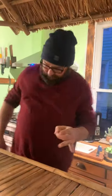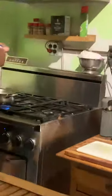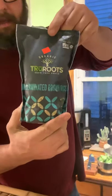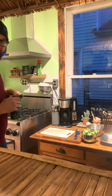All right, so we've got the water with some garlic that we're going to cut up here. But first we've got to put some salt in the water. So just a little bit of salt. I do have some olive oil in there. And then we're going to do some of this tasty looking germinated brown rice. Probably tastes great. We'll find out.